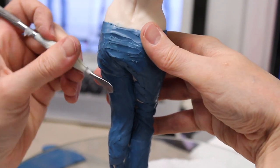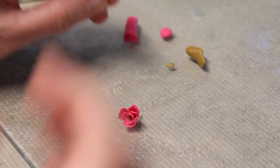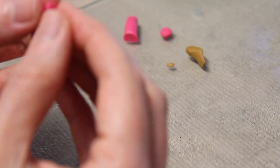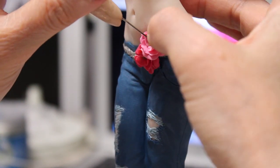Then I went on to make some flowers for her belt — I wanted her belt to have some flowers on the side. The way I make roses is to roll out a little piece of clay, squish it down with my big ball tool onto my hand. This is not my technique — you can find videos about how to make roses on YouTube. Then I attached it to the belt on the jeans, using my pin tools to really press it in to make sure it doesn't fall off.